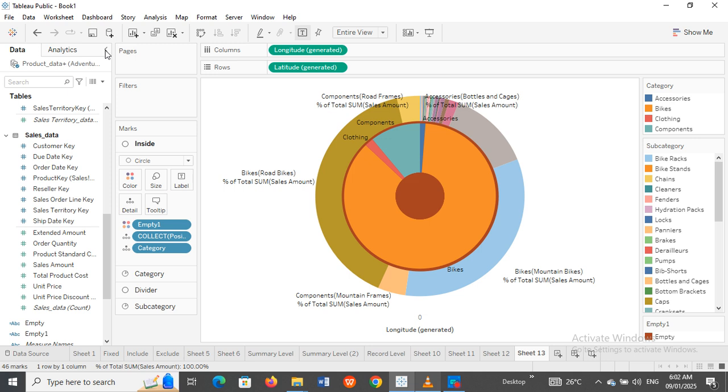You can do all the formatting you want to do in this particular visualization.